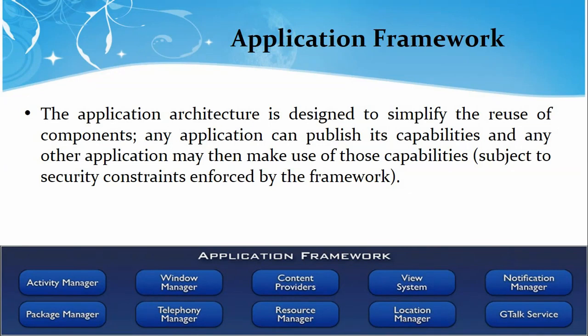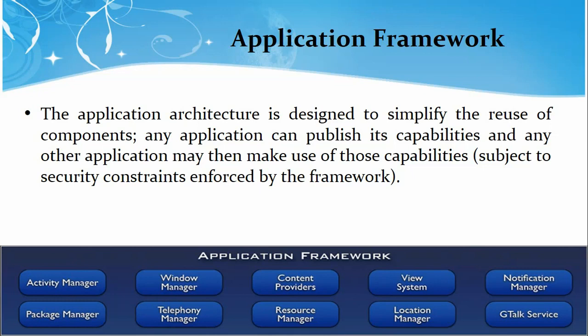But the data which is available in that contacts app, or the feature which that app has, is shared with your SMS app, and with your phone app, the dialing app. It has been shared with Truecaller, with WhatsApp, with Telegram. Whichever app asks to access your contacts, you give allow. When you allow, one app's feature is taken into another app. Application framework is designed to simplify that, to simplify the reuse of components.